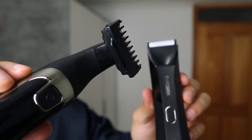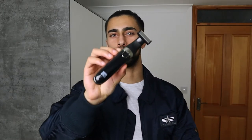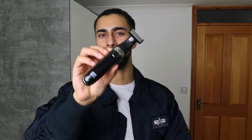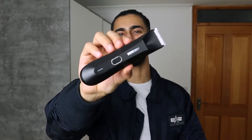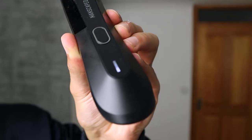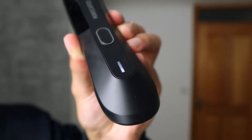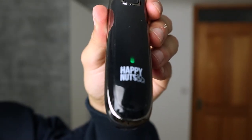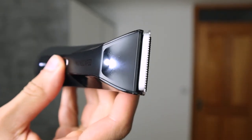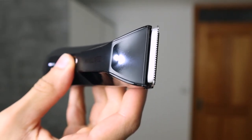Both trimmers provide a guard for those who don't want a clean shave. The Happy Knots Balboid trimmer provides 1, 2, 4 and 6 millimeter guards, while the Lawnmower 4.0 provides 3, 6, 10 and 13 millimeters. Both trimmers have a power indication, although the Lawnmower 4.0 has three dotted lines so you can see exactly how much battery is left, whereas the Happy Knots trimmer only has a green light. The Manscaped Lawnmower 4.0 also has a 4,000K LED light, something the Balboid trimmer doesn't have. Those are the main differences on paper.